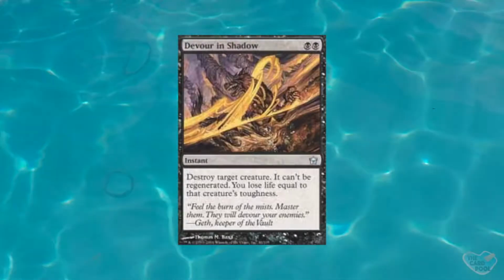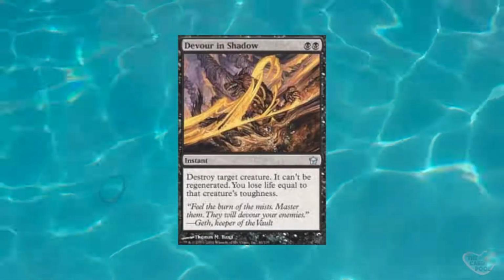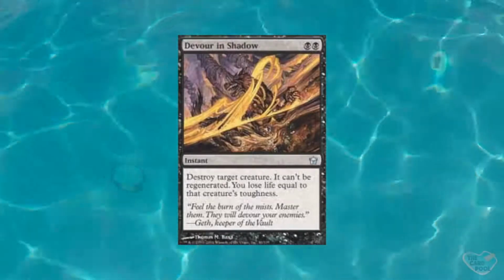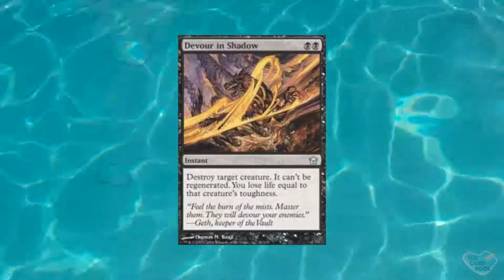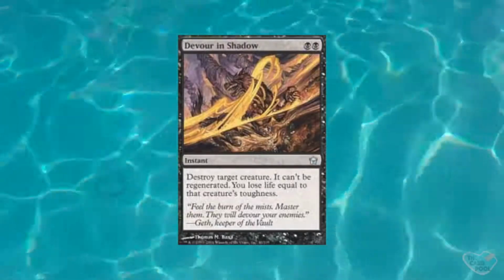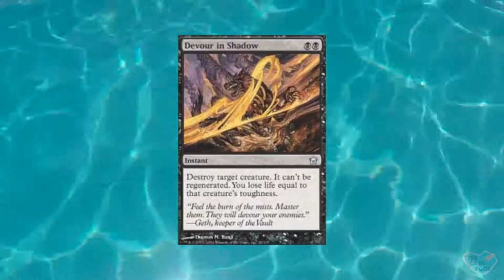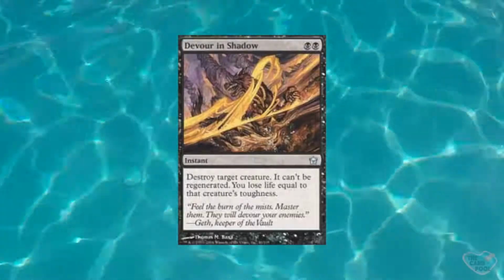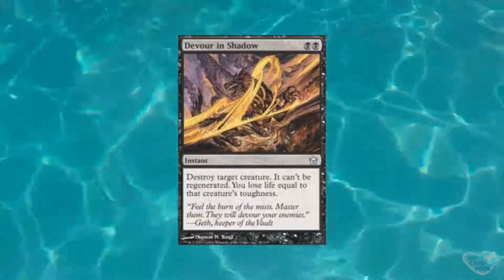Sure, it also has that rider about you losing life, but especially if you're playing in a format like Commander, it's probably not going to hurt nearly as much as something really scary sticking around on the field. The reason I don't play this card as much is, as you suggested, I don't really have decks where I wouldn't just play Terminate Dreadbore over this, but certainly if and when I end up making mono black, I am obviously going to think about this as an include.